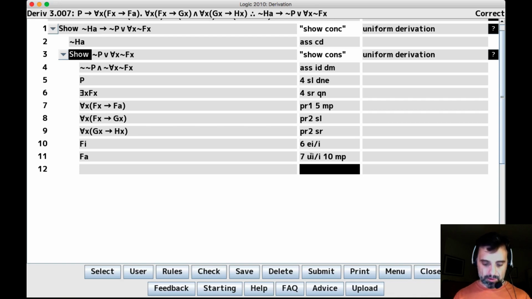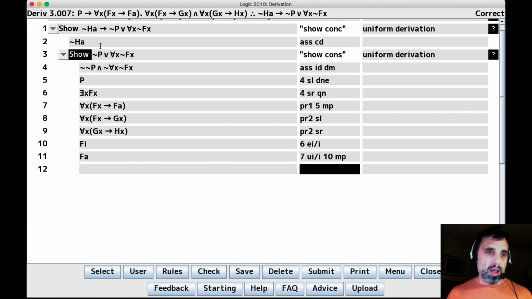Now we go to line 8. We think, do I want to instantiate this to I or to A? Well, you could use it with both. If you instantiate it to I, you can use it with FI, and if you instantiate it to A, you can use it with FA. So I think, well, I could go ahead and do both, but if I'm trying to be efficient, let me think about what else I can do.